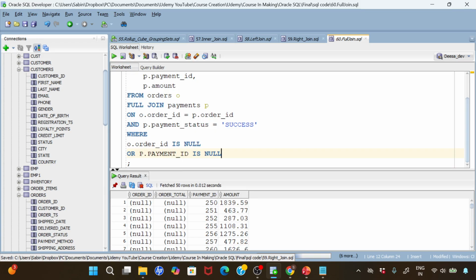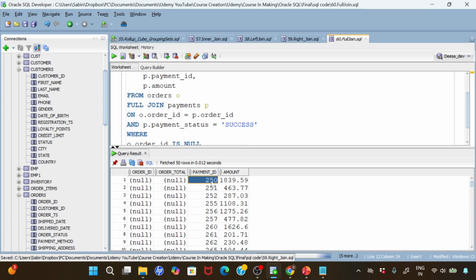So if I execute this, you can see here, right? So you have payment ID. So there is a payment ID, but I don't see any data in the orders table. Okay. See, this is a real case example. So you will have these situations as well. Like, hey, I have some payment ID in this, but I don't see any related order there. Right. So then there's a problem, right? So these things, they will investigate again. There could be fraud issues and other things. So this is very, very important for them. So that is the reason why we use these joins to pull data from different tables.